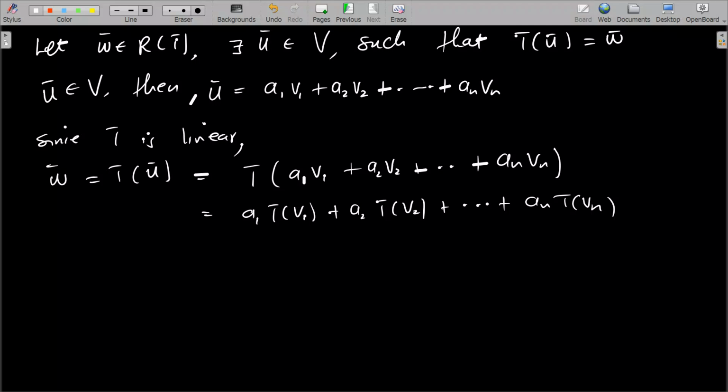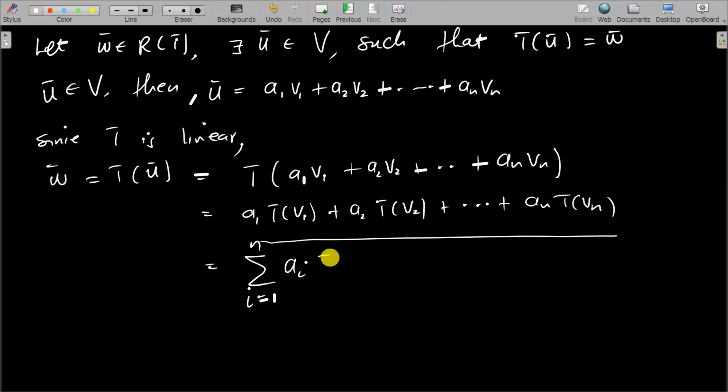What is this trying to say? What is this definition? What do you have here? This is exactly the definition of the span of T of beta. So we can write it in a compact form, which is the summation as i starts from 1 to n of Ai T of Vi, right? And this is the linear combination of all the vectors T of V1, T of V2, T of V3, all the way to T of Vn, right? So this belongs to the span of T of beta, because all these V1, V2, all the way to Vn belong to beta.